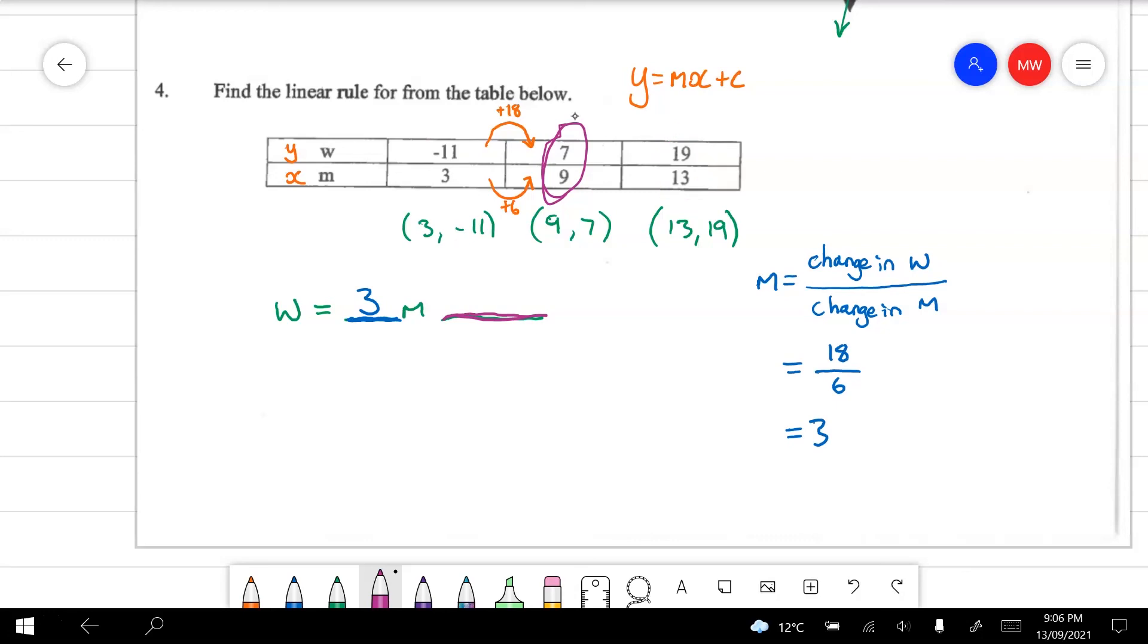And what I do is I'm going to replace the W and the M. So it's going to read 7 equals my 3M. Oh, sorry. My M has now become a 9. So I'm getting that from these guys. I'm trying to keep it all in purple for you. And I don't know what my C is. Okay, so I'm trying to find this little C. You don't have to call it C, but later on you'll have to call it C, so let's just stick with that now. And what we're going to do is we're going to solve this as best we can. So we've got 7 equals 3 times 9 is 27 plus C. So we can go, let's do the balance method. Let's take 27 from both sides and I'll have minus 20 over here and I'll have C here.